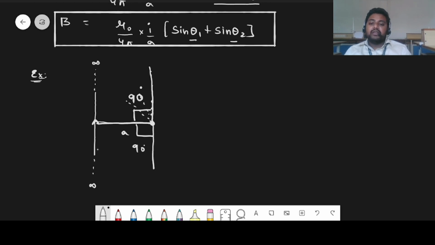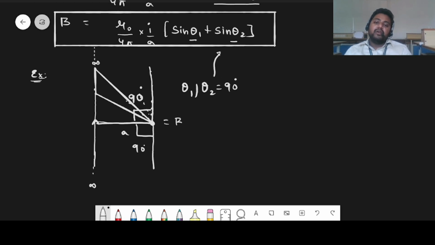Because as the length of this wire is increasing, let's say till here it is a wire. If the length is increasing till here, I have to increase the angle further. In the same way, if it is a wire which is going up to infinity, I have to go at 90 degrees. So for an infinite wire, theta 1 and theta 2 angles are going to be 90. Substituting both the angles as 90 in this expression will give the value of B to be mu naught I by 2 pi A. This will be the formula, because sin theta 1 plus sin theta 2, with sin 90 being 1, is 1 plus 1, which is 2, and the 2s cancel. So this is your infinite wire.